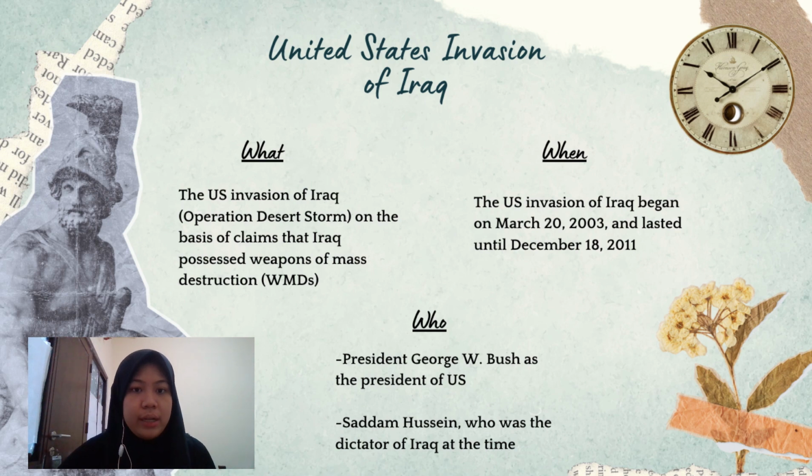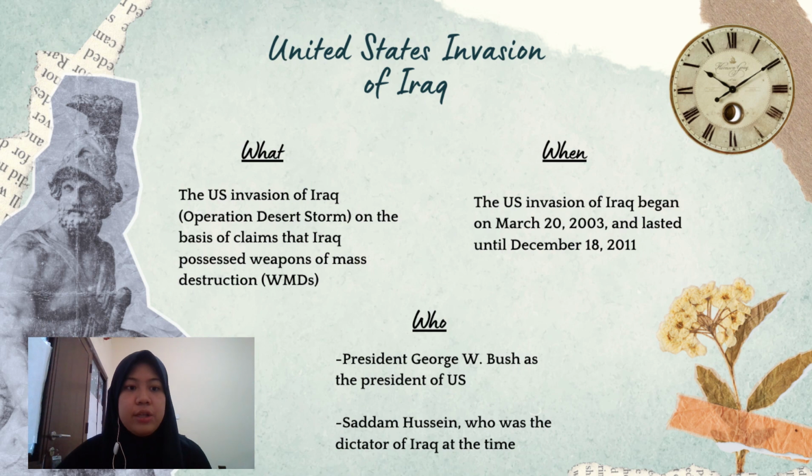It was launched by the United States with support from the United Kingdom and other allies, on the basis of claims that Iraq possessed weapons of mass destruction, or WMDs, and had links to terrorist groups that caused the 9/11 tragedy at the World Trade Center in New York City back on September 11, 2001, which is the group called Al-Qaeda. It was just speculation at first. However, these claims were later found to be false, and the war has been widely criticized as a strategic and humanitarian failure.